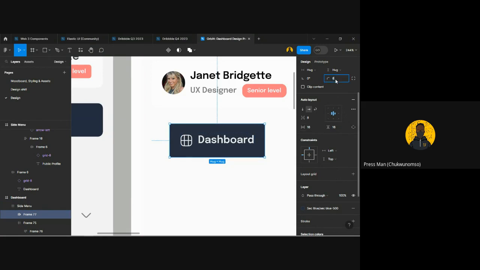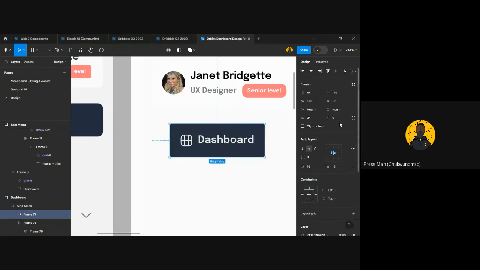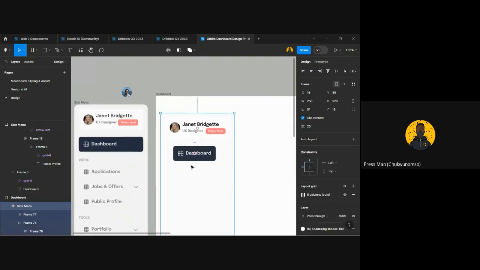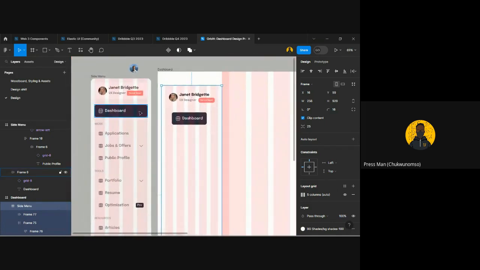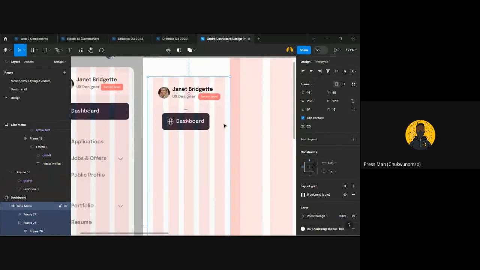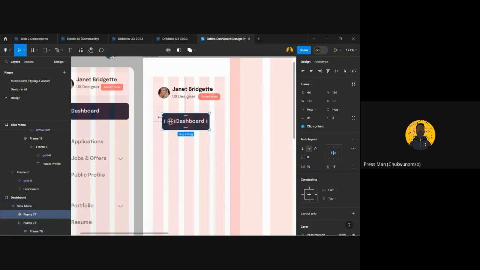Sorry, why is it not rounded? Okay, let me click which first. So I round the corners to 8, and that's a button. Just because I want it to completely be on the same level. Yeah, like I said, 16 pixels apart from each other. I'll just move it this way, just stretch it like this.